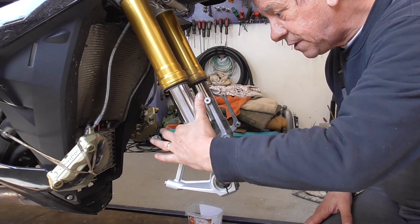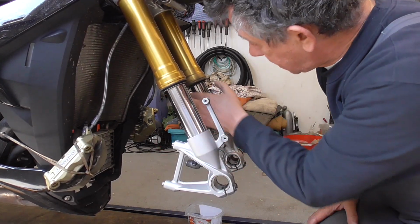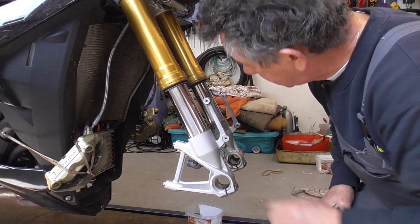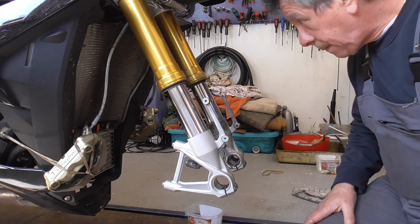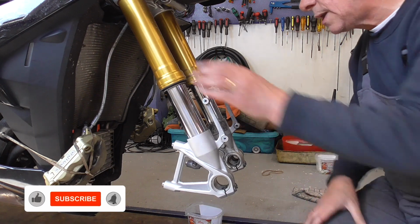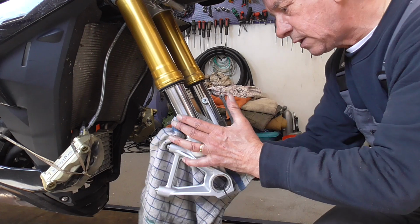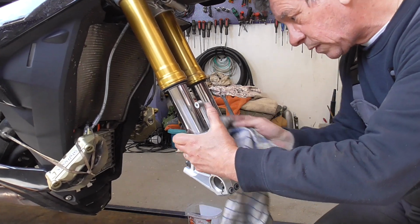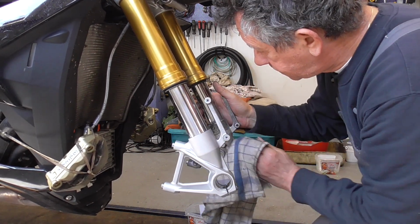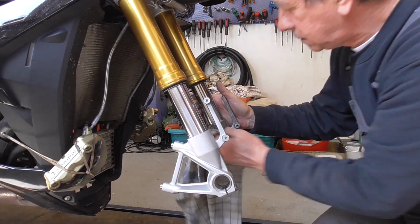We have a look if the seals are all right. Which they are. Those are okay too. It's just a bit of filth. Okay, take it down. Clean this a bit.